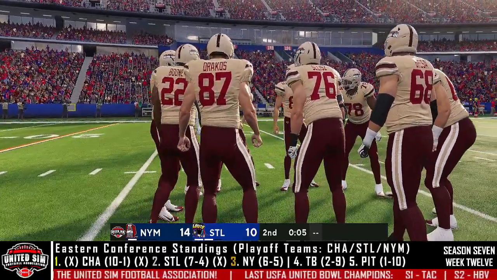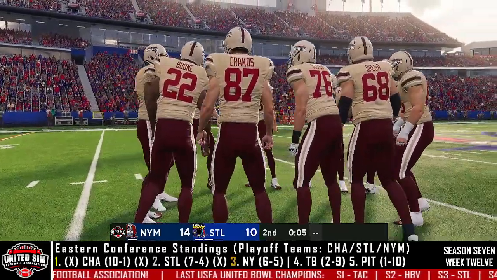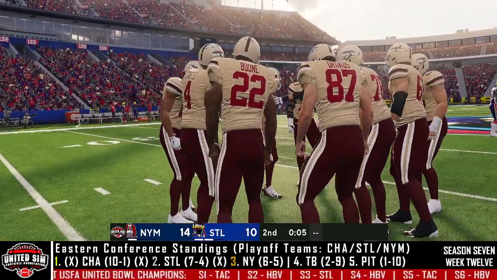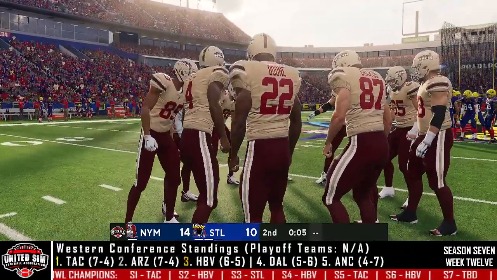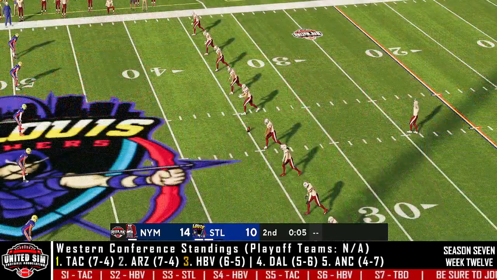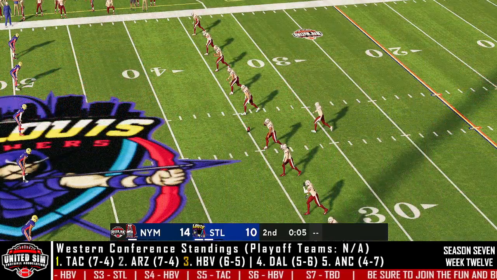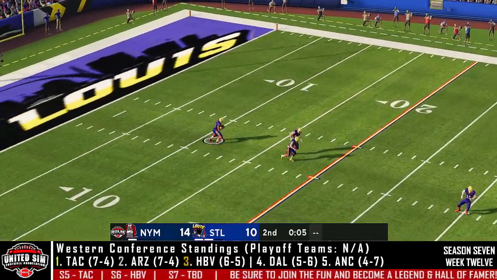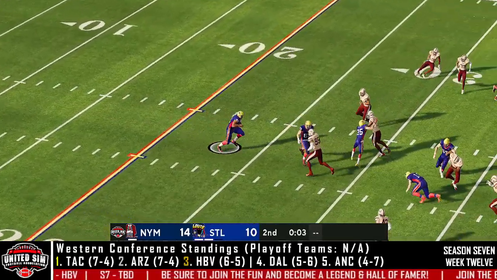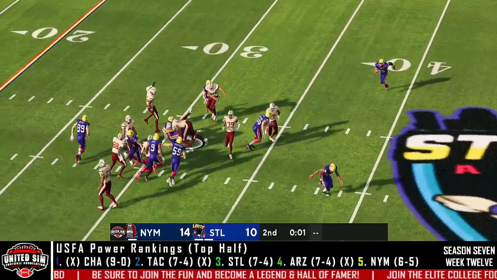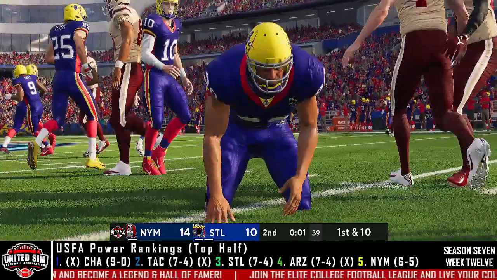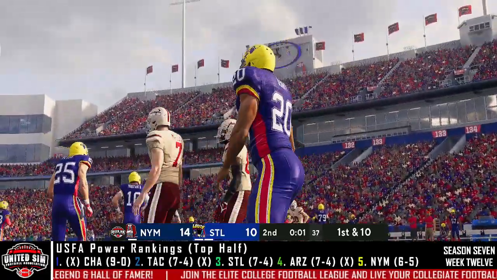Final 5 seconds here. Should be seeing a kneel down if it is a touchback. And we'll see who comes out on top in this ball game. Juice Manson sends this one away. And it is going to be a short kick. But look for a lane here, turning up, gets past the 30, and we have 1 more second left in the second. So we'll just see a kneel down and take it into the half.